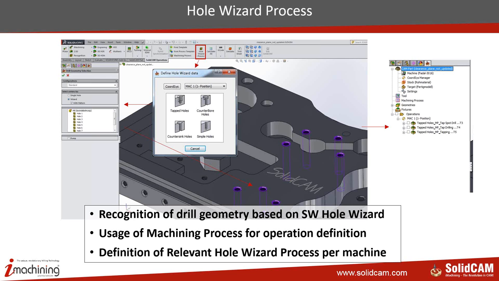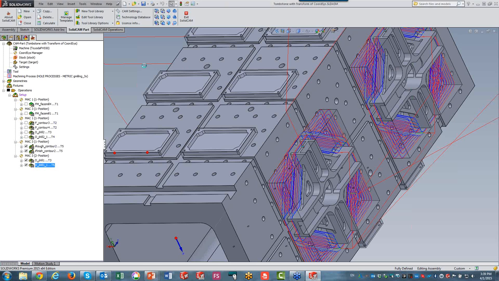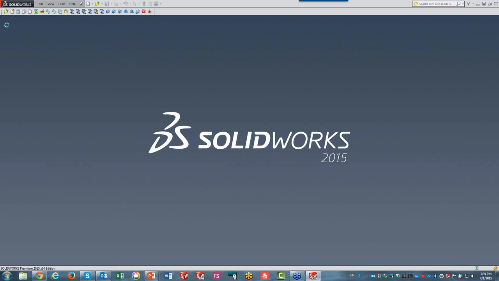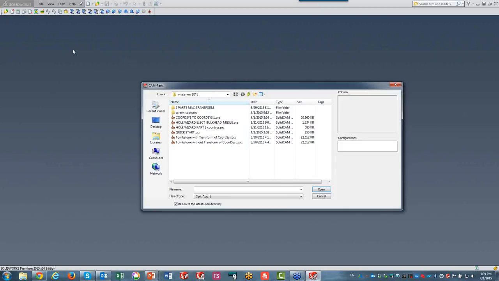So we'll go over to my other screen, and we'll load a new part. We'll start with this part over here.